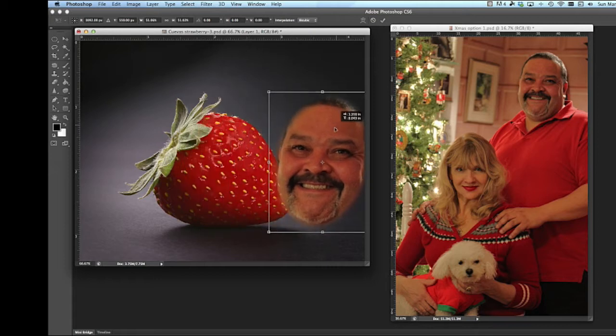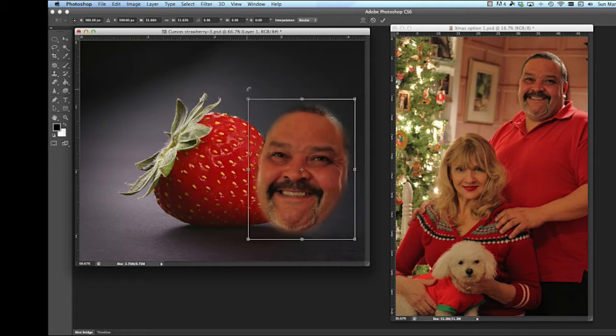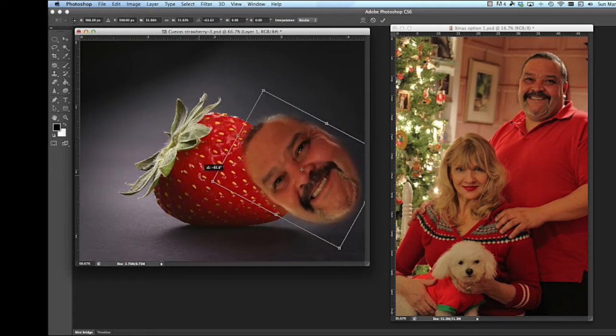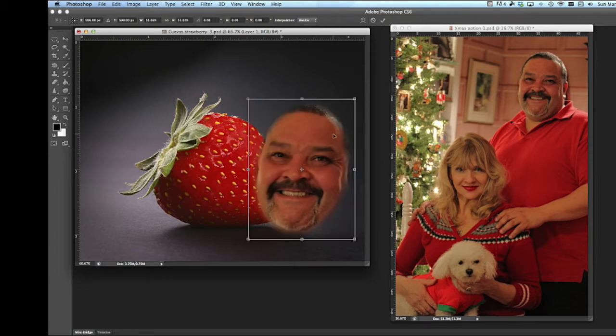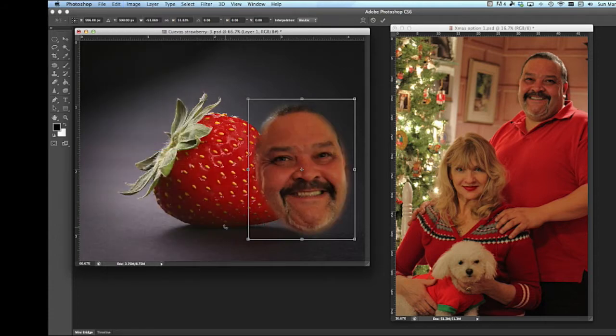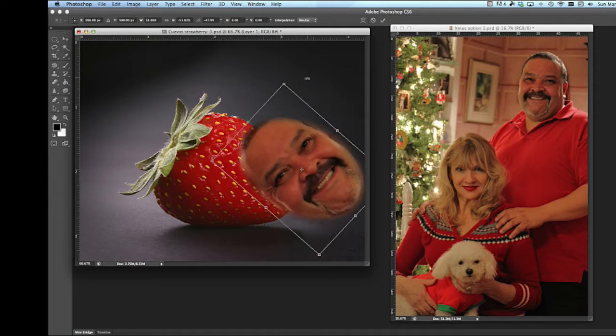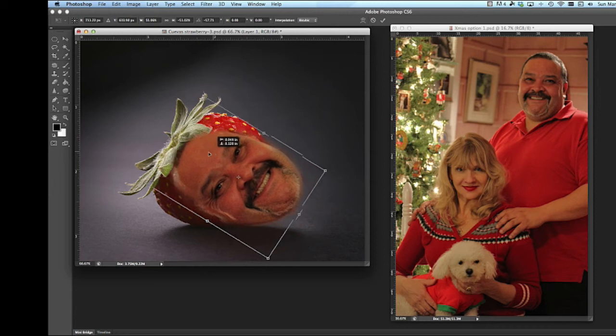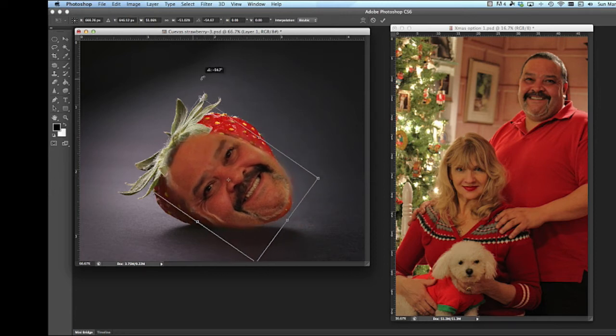Now, when I look at this, I notice that if I were to just rotate the face like that, I'm going to have the shadow side up top and the highlight side at the bottom, which is opposite the piece of fruit. So before I even do that, I'm going to flip this over. I'm going to say Edit, Transform, and flip it horizontal. So now I can go back and rotate it, and the light side will be on the correct side. If your face is in the right direction, you wouldn't have to do that. But I don't want the light to be confusing.